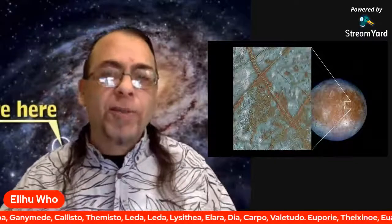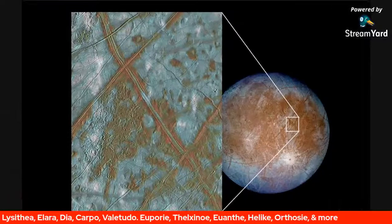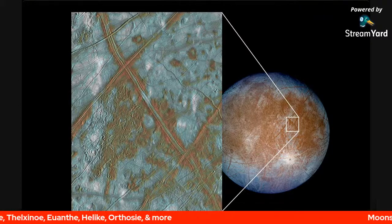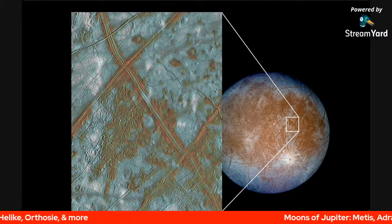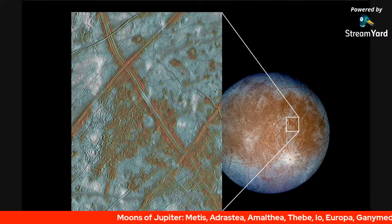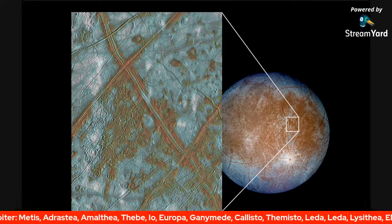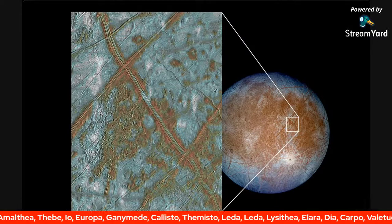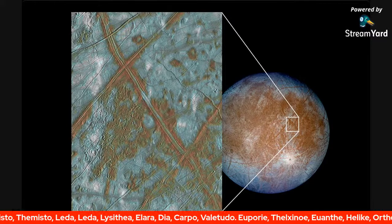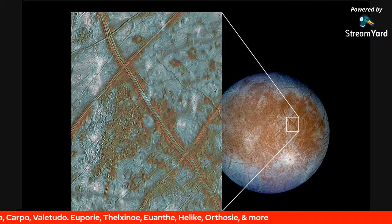as you can see right here with the stripes, the image on the left side, I'll make it a little easier for you guys to see. The image on the left side shows a region of Europa's crust made of blocks which are thought to have broken apart and, quote-unquote, rafted into new positions. These features are the best geological evidence to date that Europa may have had a subsurface ocean at some time in its past. Combined with the geological data, the presence of a magnetic field leads scientists to believe that an ocean is most likely present at Europa today.